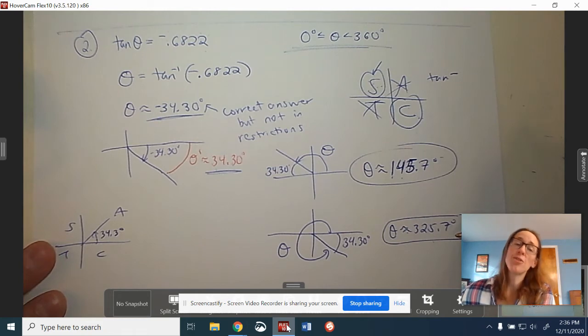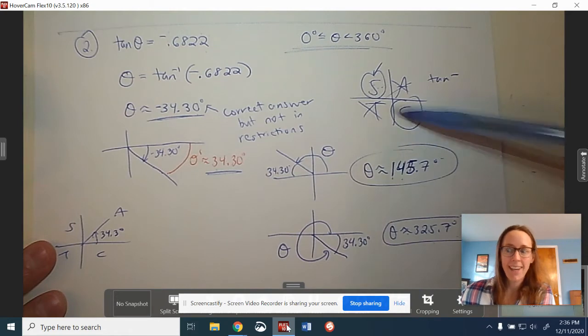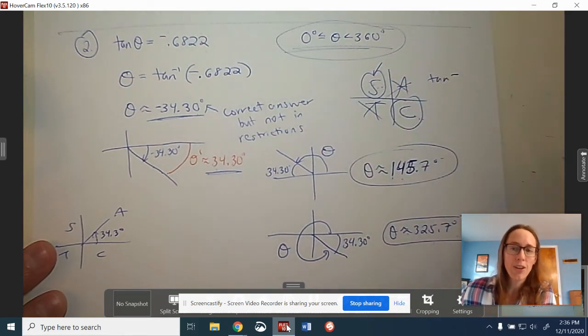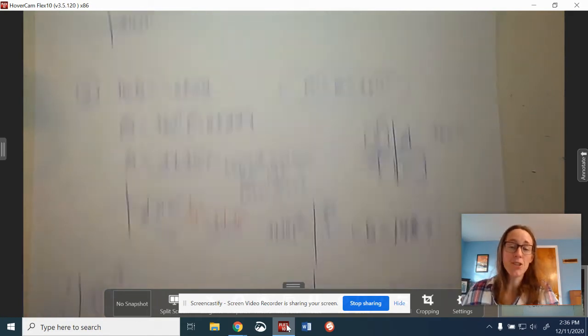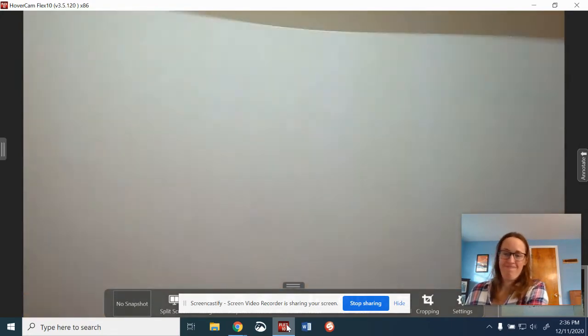All right. And just to recap, the reason we can't use this one, even though that's quadrant 4 and it gives us the right answer, we had to play the game because the direction said we had to go between 0 and 360. All right. I told you it gets kind of weird. All right. Are you glad I saved this for after the quiz?